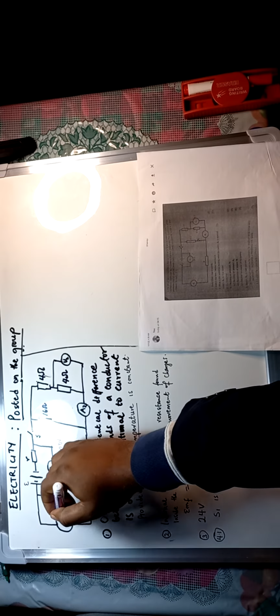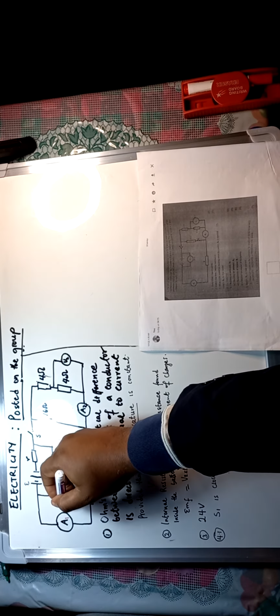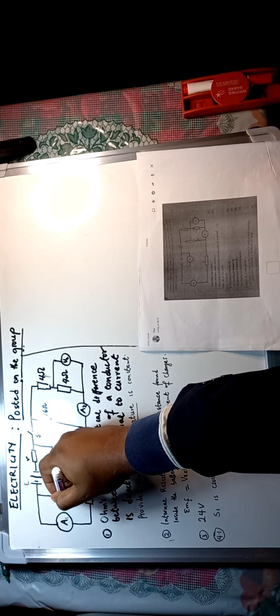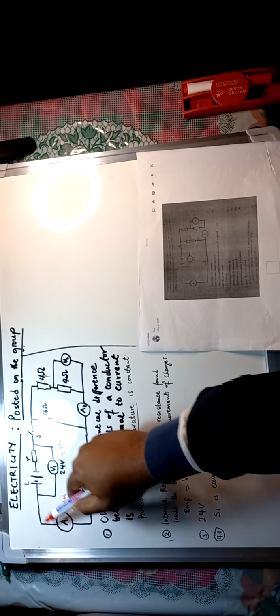Now let's go through the diagrams. I want us to analyze the diagram very well so that we should be able to answer this question effectively. From this question, I have A1. When the current flows, the current that will be passing here will be the total current, because there are no branches here. The total current will be passing through A1. And when it gets here, also the total current will be passing here.